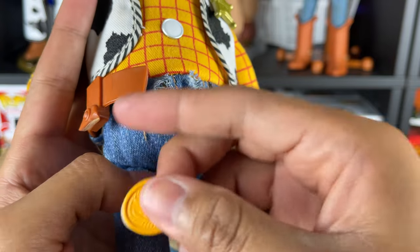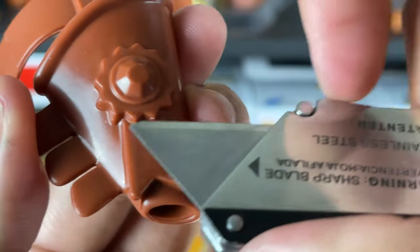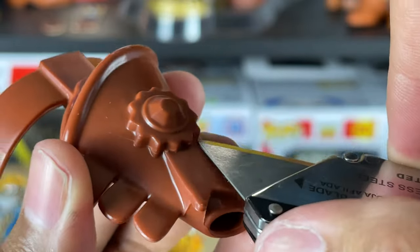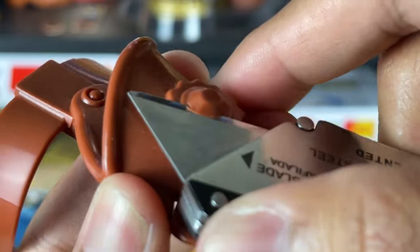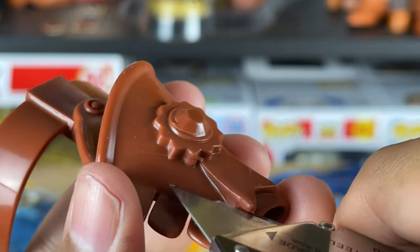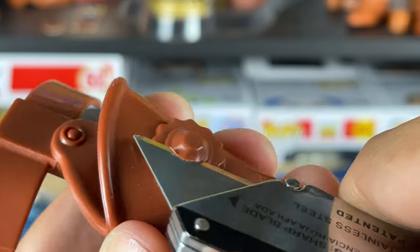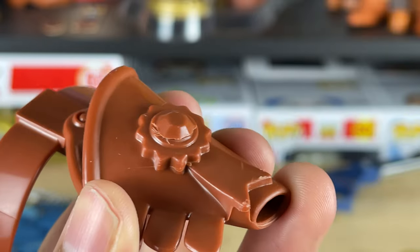I cut the holster off so I can begin working on it. To get the movie accurate yellow part off, I started to cut under with a very sharp blade, going very slow. I was able to cut this whole part off of the Brazil Woody because it had the wrong color gold. Then I shaved this part as well — just went under this way, really slow. If you can gut it, you can flatten this fake jewel off, get under there, and cut that part off. So if you know how to cut with a blade, just go very slow and you can cut off the plastic jewel off of your Woody holster.